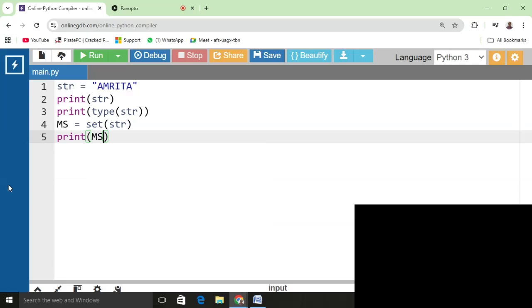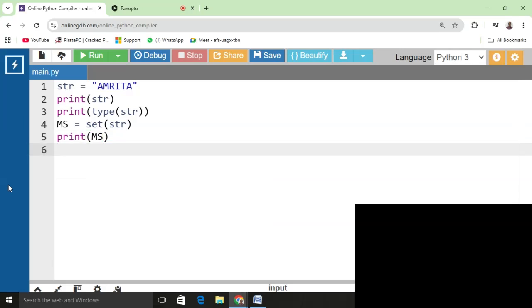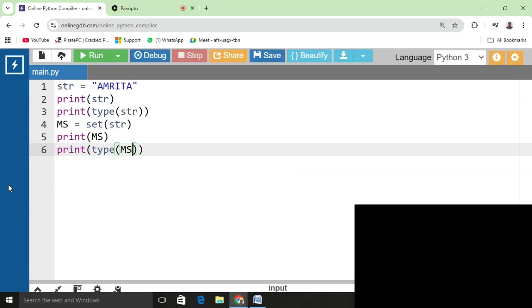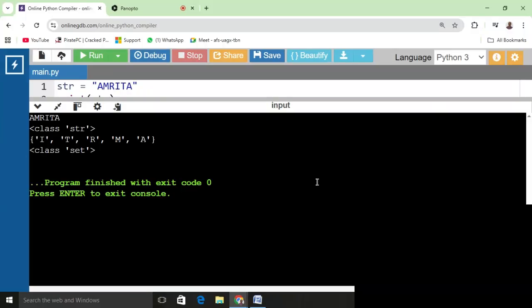Print my set, print type of my set. Right, now I try to execute. Are you comfortable? Okay. That's all.